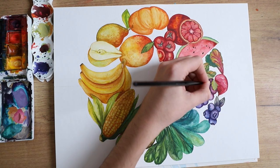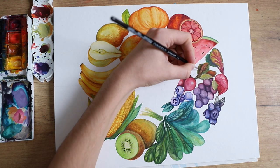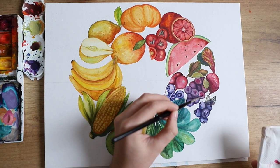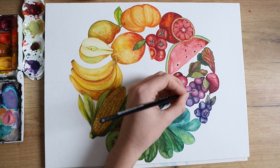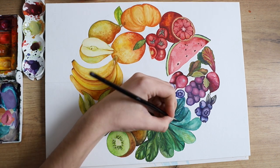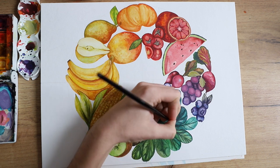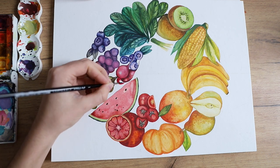I was going back and forth with the grapes, just trying to get the color right. They have a little gradient — the bottom grapes look more blue and the top grapes look more red, just like the spinach. I did the same thing with the corn, where the leaves on the left are much more yellow than the ones on the right. I tried to make it subtle enough so it doesn't look weird, but it still fits with the gradient. That was a real challenge, but in the end it's what made the piece really fun and enjoyable.